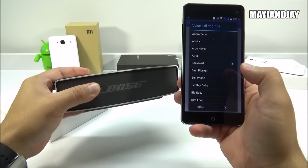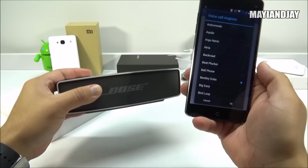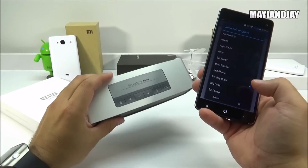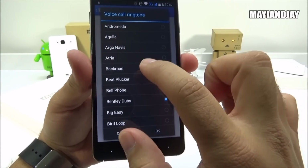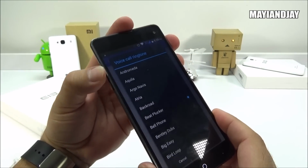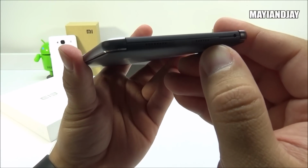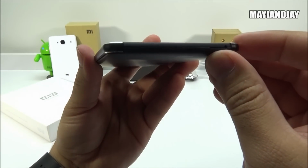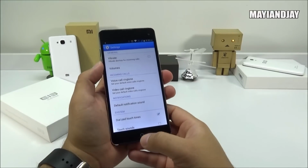The response time is quite good. Okay, and now that we have disconnected the speaker, we're going to test the speaker on the phone itself. Right now it's in max volume. The speaker on the bottom here, guys, is going to be actually quite impressive, better than what I thought. Okay, and there we have it for the sound test.